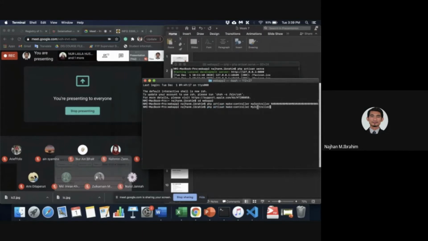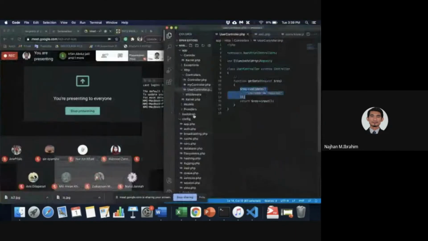For example, I write here my controller. When you create a controller, I have a UserController here, and it will automatically create the UserController, as I have shown you before.